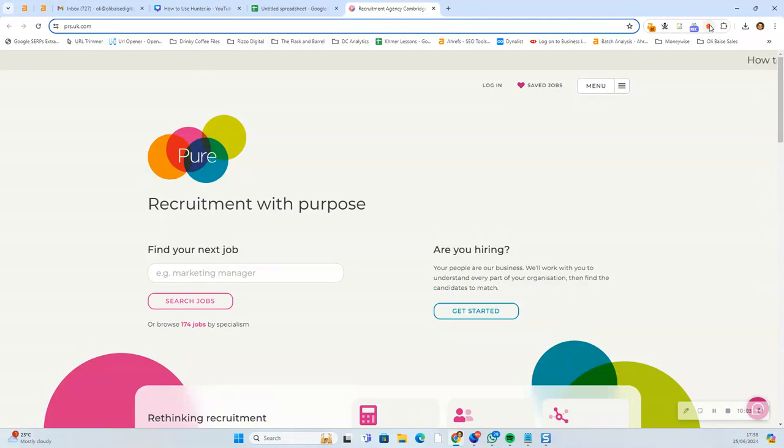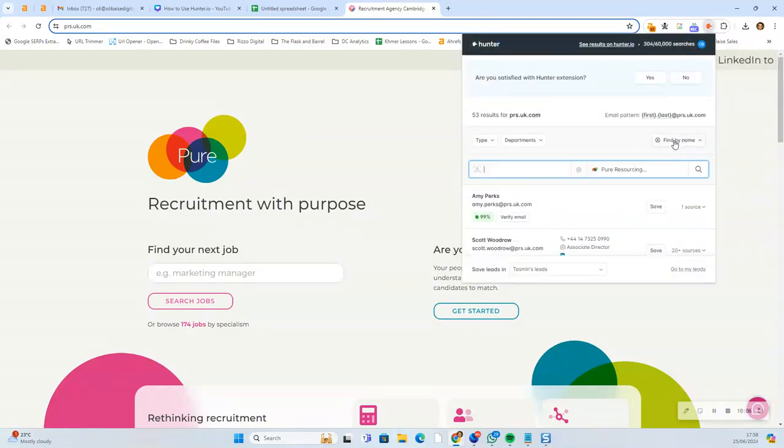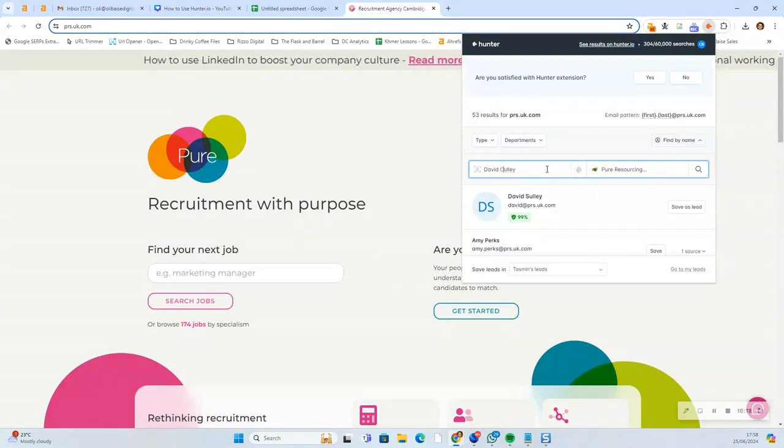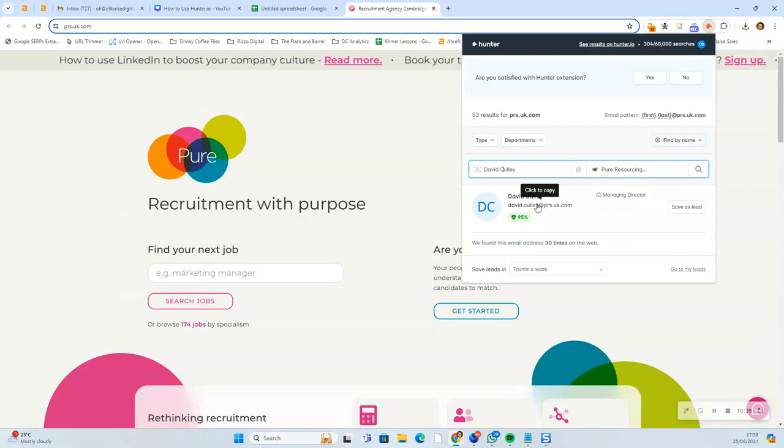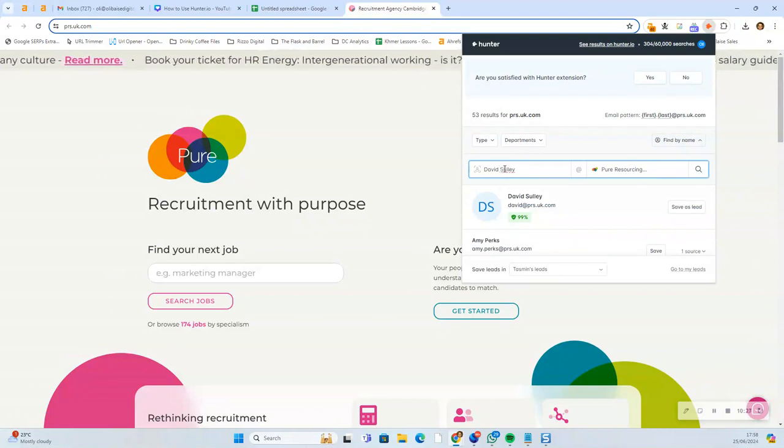prs.co.uk. Kind of wish I had more examples of yellow ones. David Cully. So he tested by going David Sully. Ooh. Okay, so if we go back to David Cully, was that the same? David.Cully, but then it's also telling us that David Sully is David PRS.